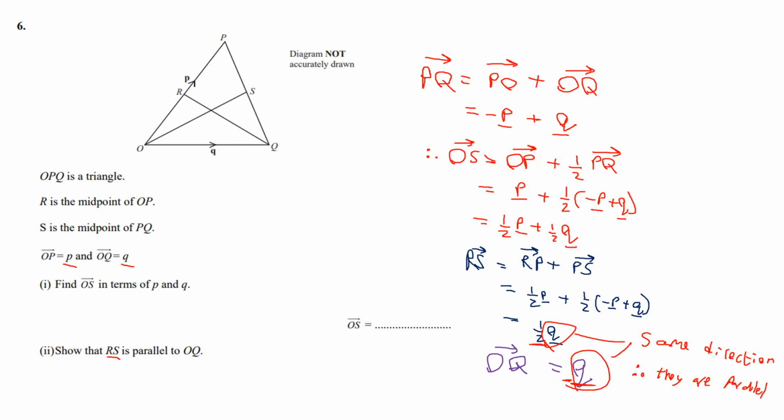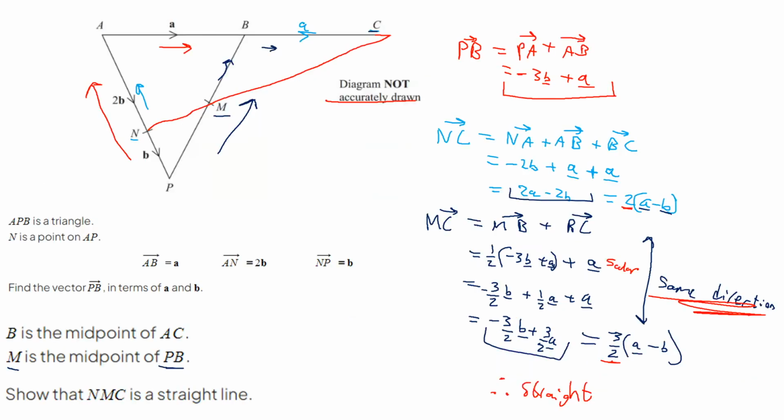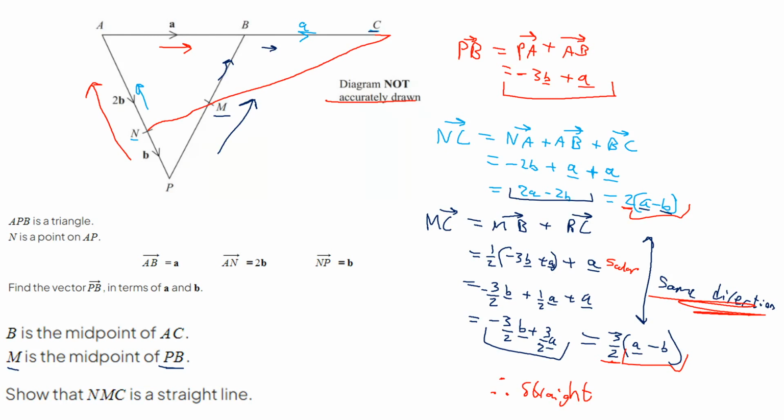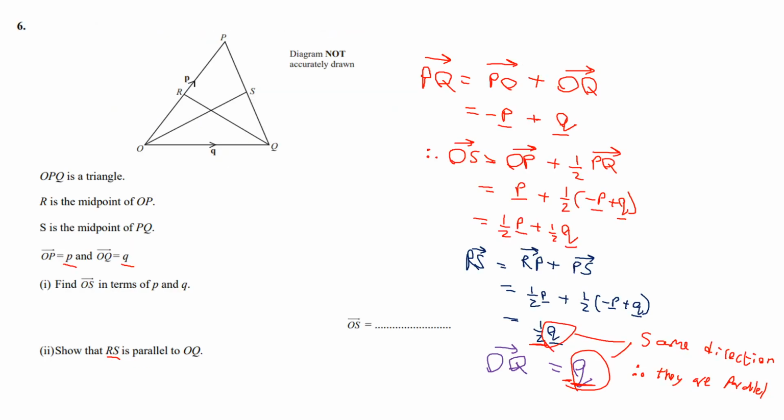Okay? Whenever you have the letters, so to speak, that are the same, it means they're moving in the same direction. And therefore they're either on a straight line, because if this is a straight line, then of course it's going in the same direction. And if they're parallel, well, they're never going to meet, so of course they are going to be parallel because they're moving in the same direction.